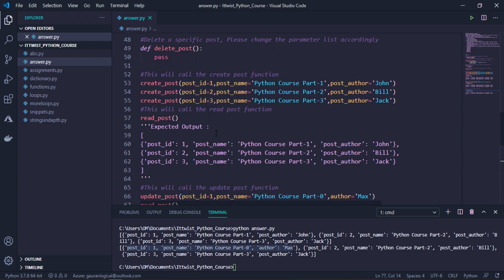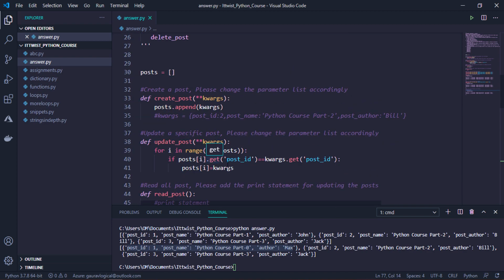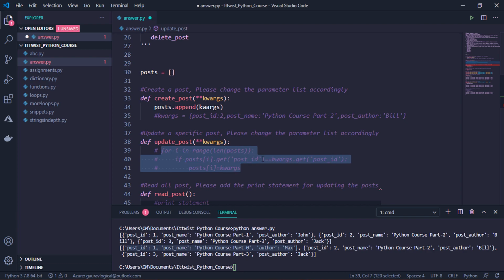So you might be thinking why I have written a for loop like this. There is another way to write the for loop, like for post in posts. So why I haven't written like that?